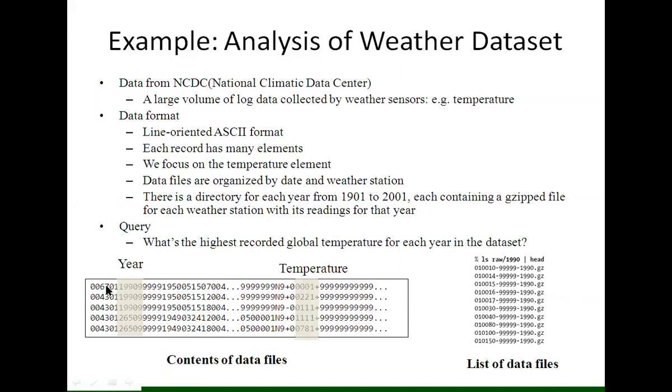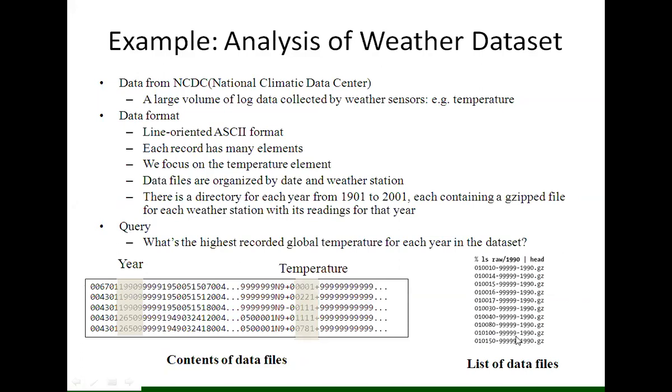Okay, from that, what the mapper logic has to produce as output is whatever year was present and whatever temperature was recorded. These two need to be supplied as output. Here the key is year and the value is temperature. Okay, so in such a way it needs to provide the output.